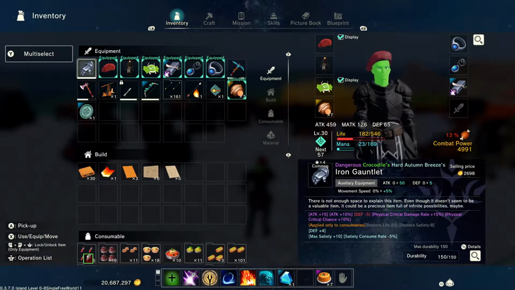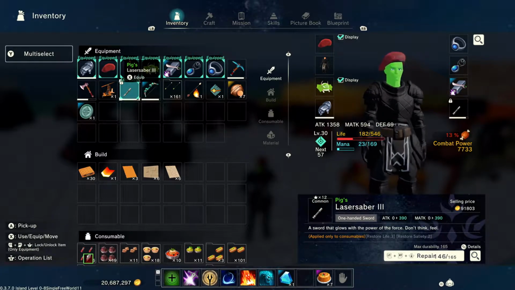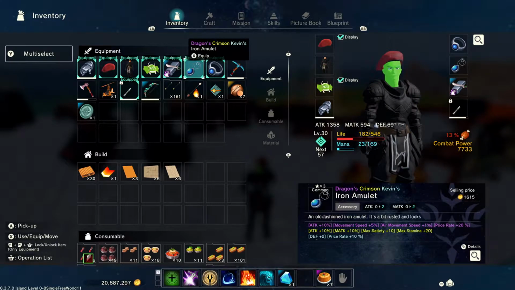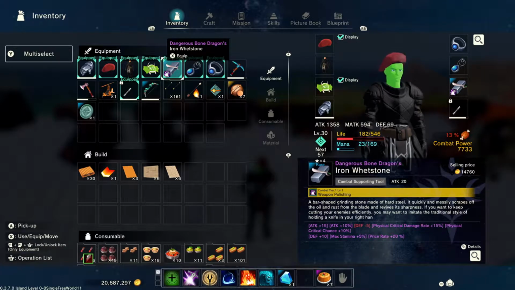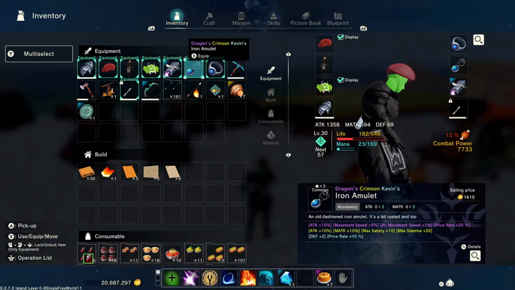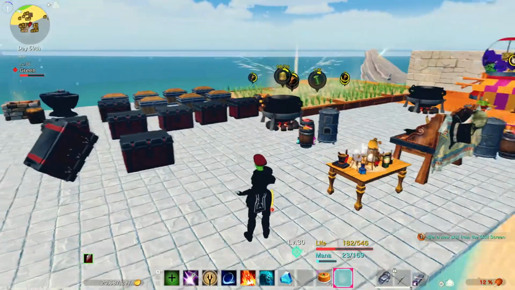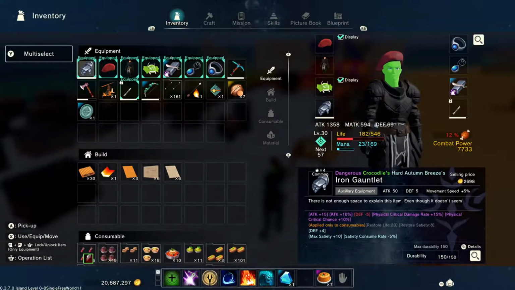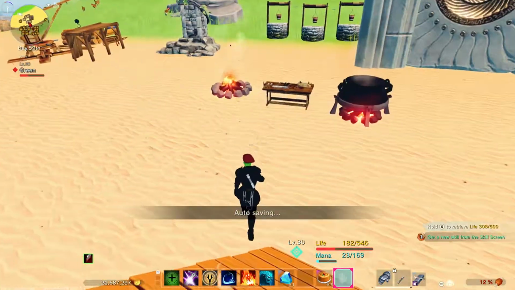So now that I improved that up to 1358, I've got better defense. Man, I really could use to get dangerous too on top of these. So I'll tell you what we're gonna do. I don't think I just have one of them. Just have one monster prism.